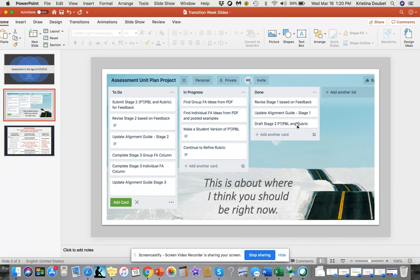The last time we were together, we really did a lot of workshopping on how to improve our projects and our tasks in terms of being specific with timing and details, and then our rubrics for alignment and specificity. So this stuff should be done. What I think you should be working on now is, in terms of the project, make a student-friendly version of your performance task and project, and then continue to refine your rubric. And I have additional instructions under each of these. I'm going to post a link to this in our week 10 module so that you can click on this and see the additional details.